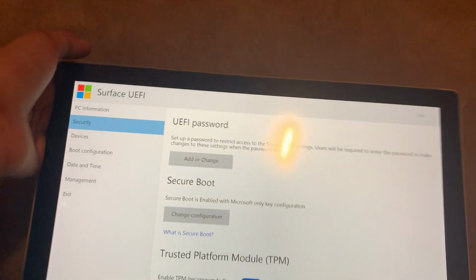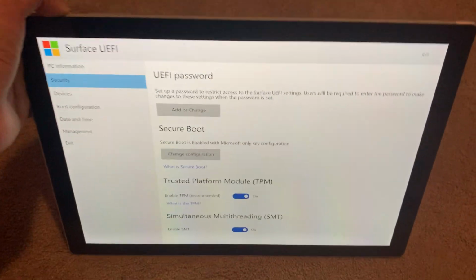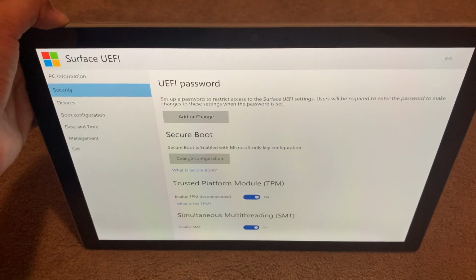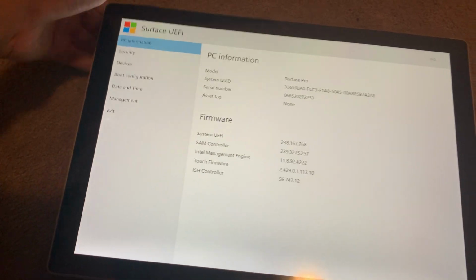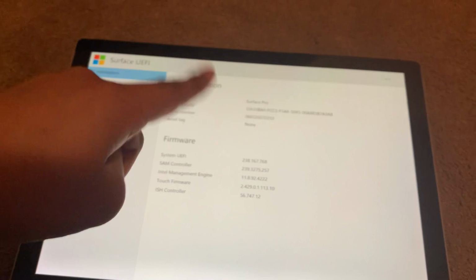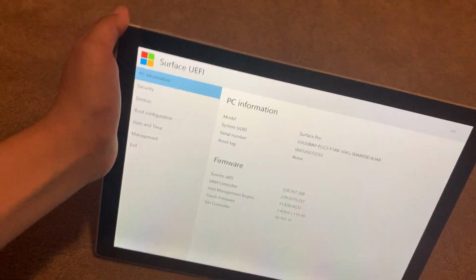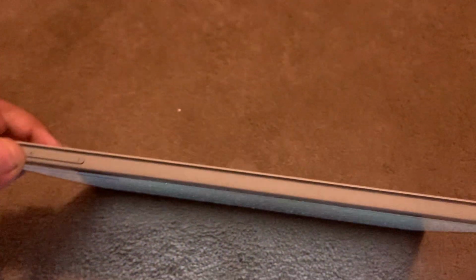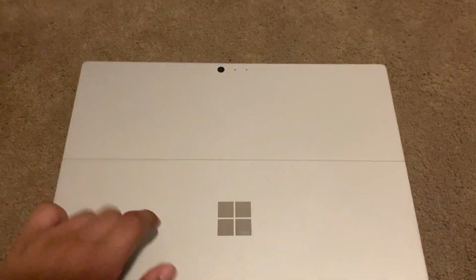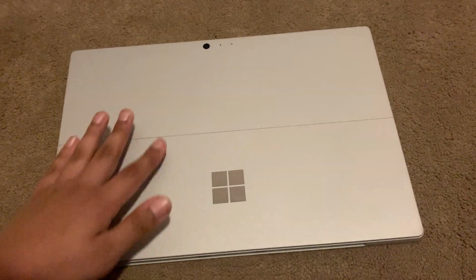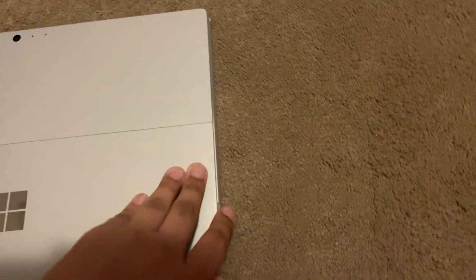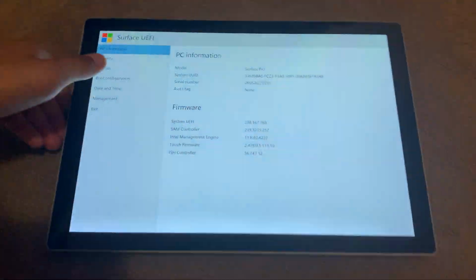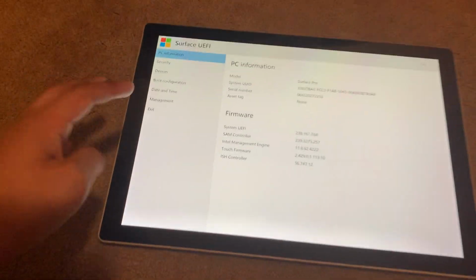If I shut down my Microsoft Surface, this is a Microsoft Surface Pro 5, where usually if you go to the PC information, it would just say Surface Pro 5 there, but for some reason it's just Surface Pro. This is not the original Surface Pro. This is a successor to the Pro 4. It was updated in 2017. This is what the back looks like. Yep, this is where the kickstand would be. Again, this is very neat. It looks just like when it was just taken out of the box for the first time, but I did not get it now. It's not 2017.